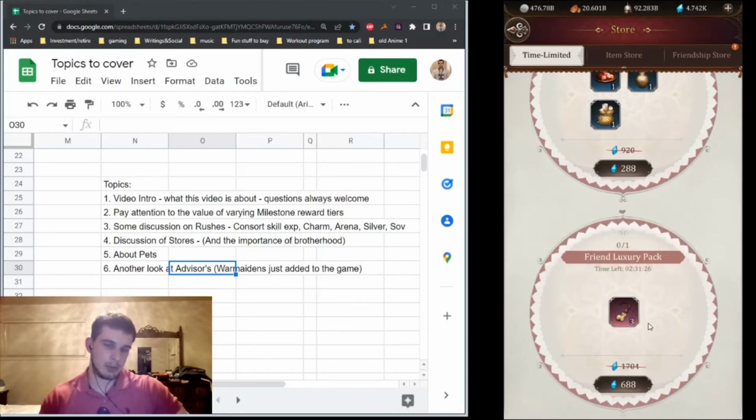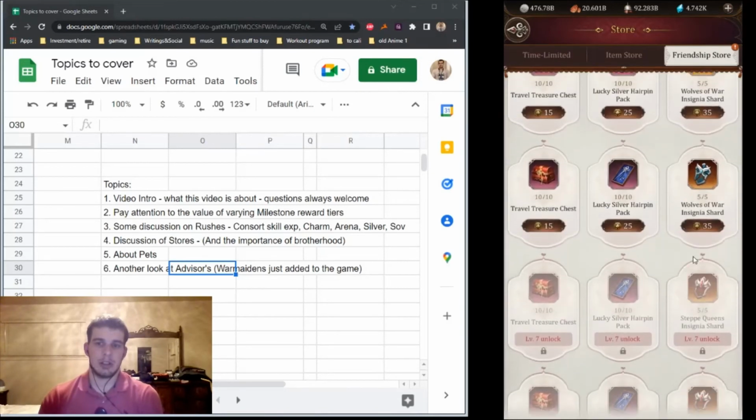The reason why I get this is because I'm trying to get my Brotherhood level up to level 7, because that's going to unlock something in the Friendship store. It's going to unlock these.